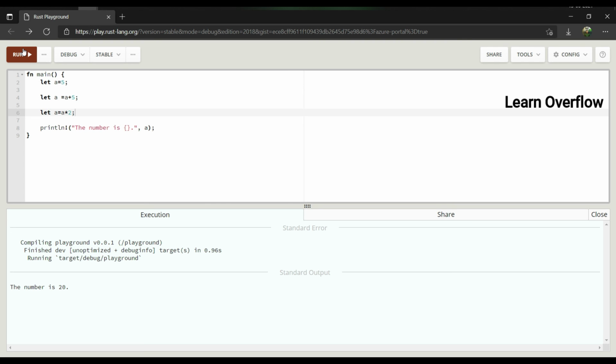The old variable a equal to 5 still exists there, but you cannot refer to it in the scope anymore. That's how this happens.